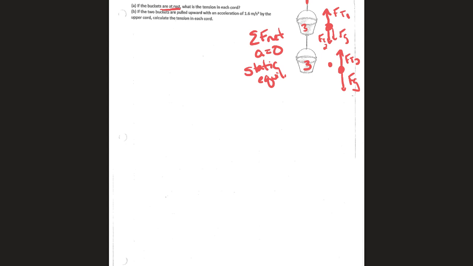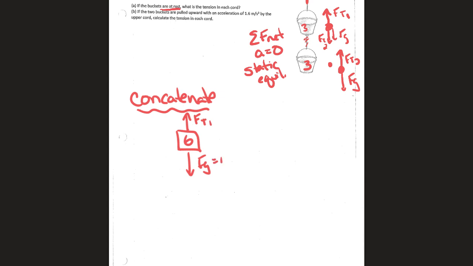So here's a suggestion. There's multiple ways to tackle this, but what I might suggest is you concatenate. Concatenate means treat the system as one object, 6 kilograms. If you were essentially to get rid of this string in the middle, then there would be only one force of tension above, and there'd be one force of gravity. How would we find that? Well, we'd have 6 kilograms times -10, or -60 newtons. And we don't know the tension force, but that's what we're asked for. And do you see what happens here?